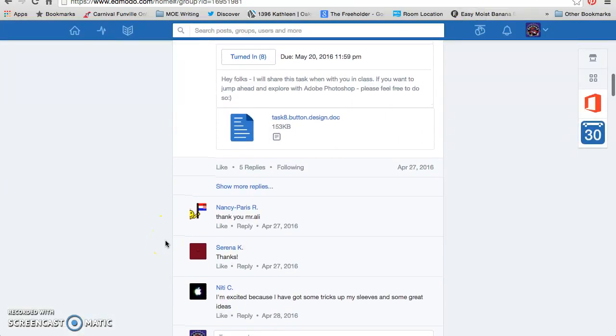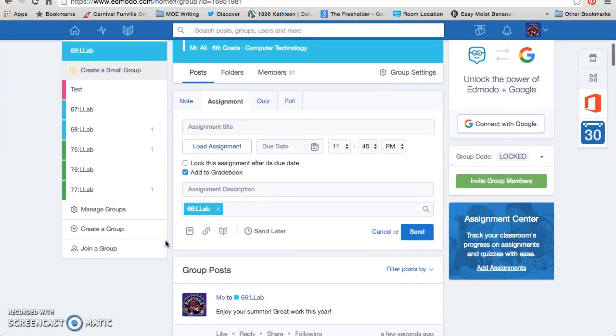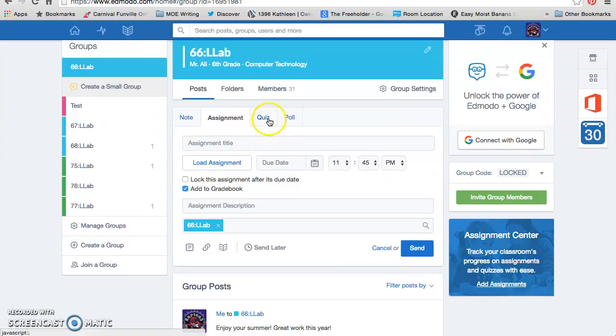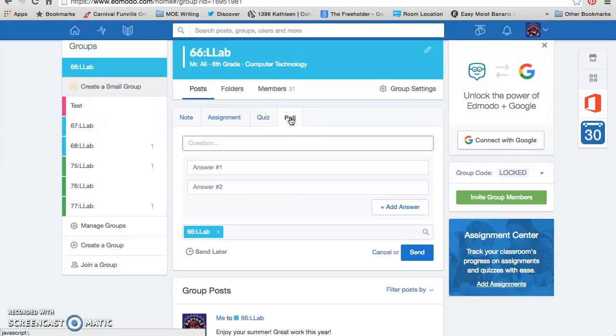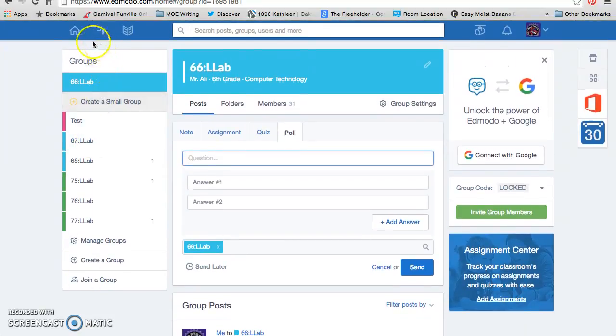Students can comment, and again, students can submit their work. You can as well do a survey if you wish. You can ask some different questions. This could be maybe a good assessment of either how Edmodo is going or the given assignment that you are using that day. You can also explore further by managing groups, creating smaller groups within Edmodo, as well as looking at some other tools. So I'm just going to click on the home button.